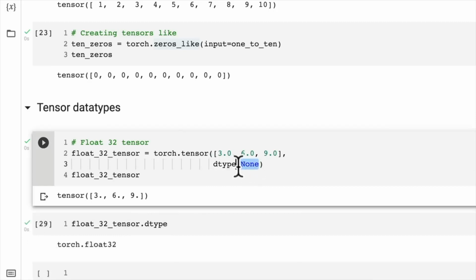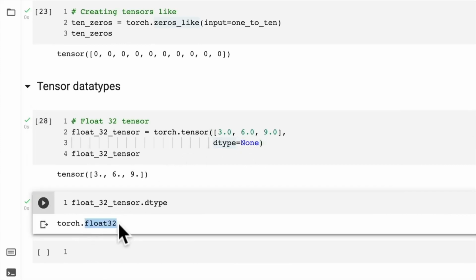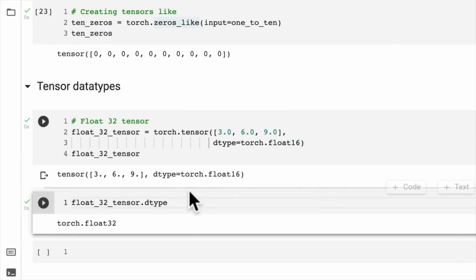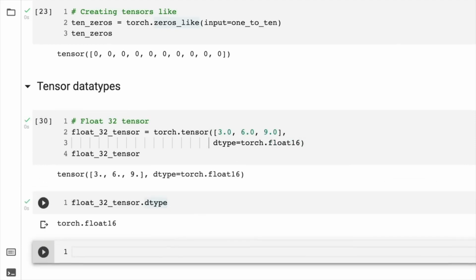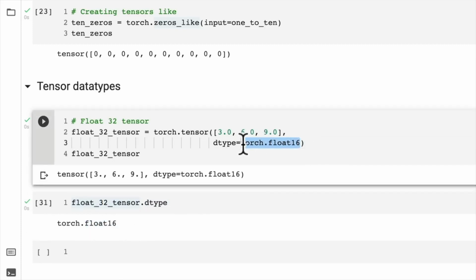Float32, even though we put none. This is because the default data type in PyTorch, even if it's specified as none, is going to come out as float32. What if we wanted to change that to something else? Well, let's type in here, float16. And now we've got a float16 tensor. This variable name is a lie now because it's a float16 tensor, so we'll leave that as none.